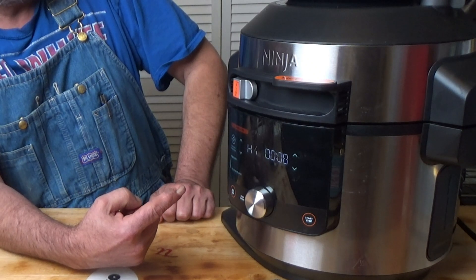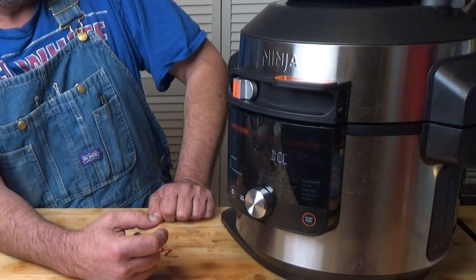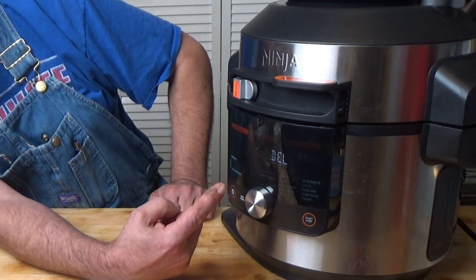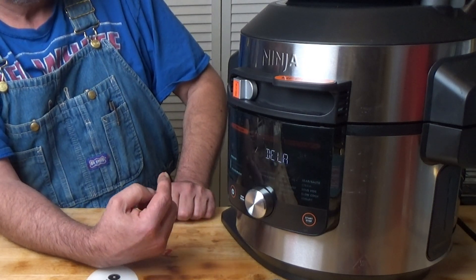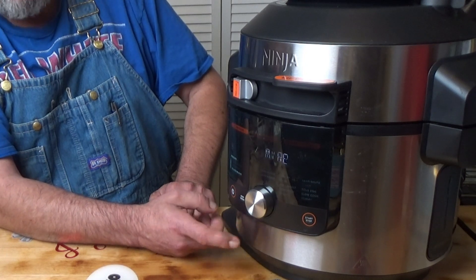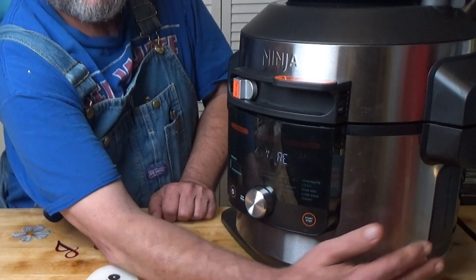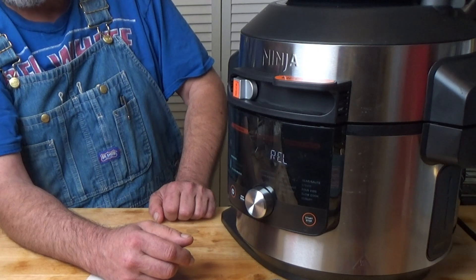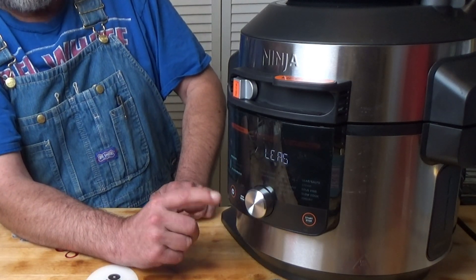It's in the last 10 seconds of the cooking under pressure, and here we go. It has finished and now it's scrolling 'delayed release' — it's going to do that for 5 minutes, and then it's going to automatically release the pressure. While we're waiting, this one actually has a thermometer stored in a compartment over here that you can stick in your food and cook with too. It's a really neat product. I haven't tried that yet, but it'll be coming up sometime soon.